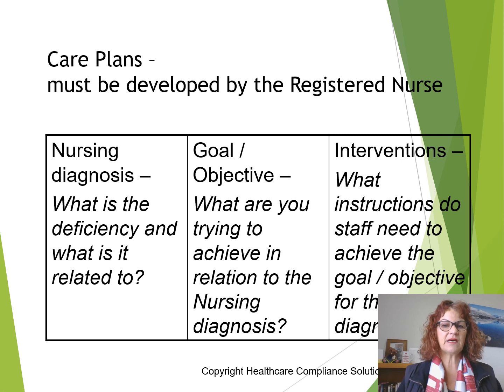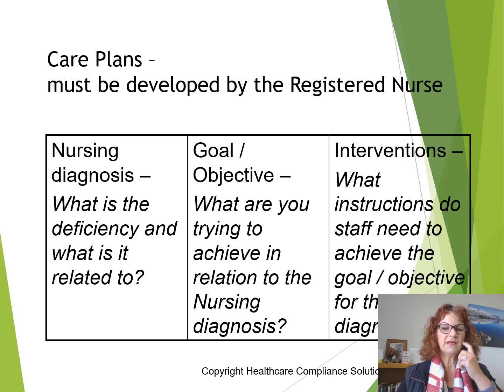Care planning, these must be developed by a registered nurse, or there is some capacity for the later scope of enrolled nurses to be involved in some care planning with oversight by a registered nurse. So nursing process hasn't changed over the years, it's still the same. We want the nursing diagnosis. What's the deficiency? And deficiency isn't actually a very nice word. What is the need that the person has? What's the gap in their ability to self-care or self-manage? What is the clinical need that we are trying to meet? So once we identify that, we can then identify the goal or objective, or what it is that we're trying to achieve in relation to this nursing diagnosis. And make sure that that objective is noted in a measurable way.